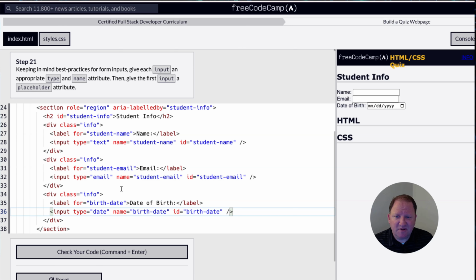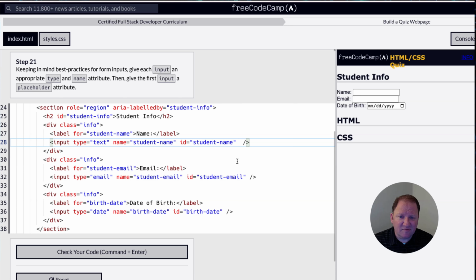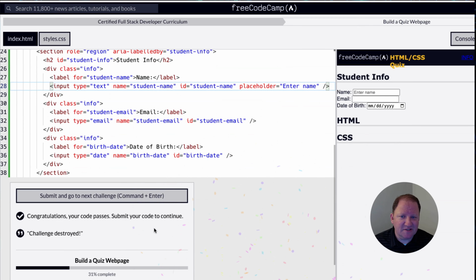Now, as far as placeholders go, I didn't really see this on the other one, meaning the one that we saw in step 1 with the placeholder. So let me show you that real quick. Right here on the name, you don't see any kind of placeholder text, but apparently the unit test wants to have it there. So let's go ahead and add it. Here we are on the very first input one. We are going to do the placeholder, and then we're going to set that equal to enter name. And you can see that the placeholder value is in here. All right, let's go ahead and check our code. We did a lot of improvements on here. Hopefully we got them all. Congratulations. We're moving on to the next step here.